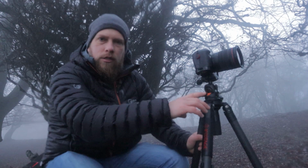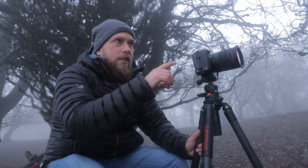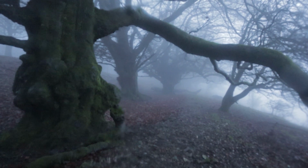I'll apologise again for the wind. Unfortunately, it's still quite windy. At the moment, I'm still at the same oak tree, but what I've decided to do is just move ever so slightly to the right, and then I can get two trees in. There are three that are actually behind this oak tree, but I would have to move too far over to be able to get all three in and still have this pathway in as well. So I've moved slightly over so that the first tree on the left hand side of these three is hidden behind this main oak tree, but I can still see the other two. So I've actually got a recession of three oak trees, which is quite a nice look.